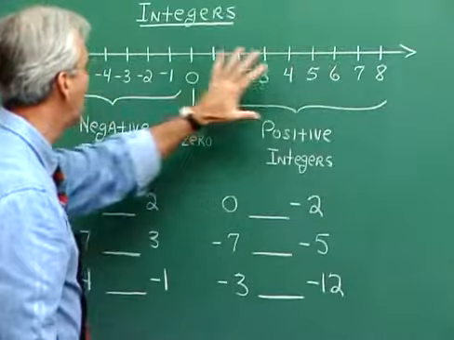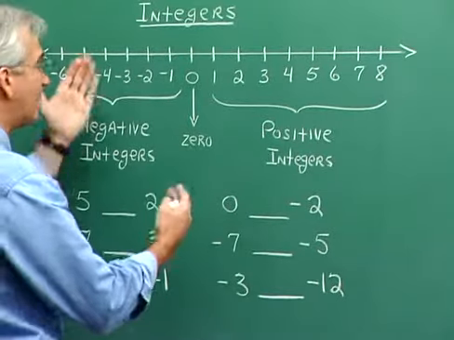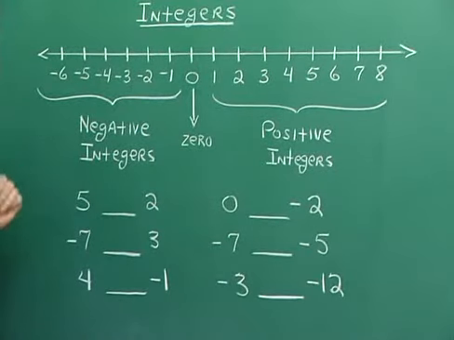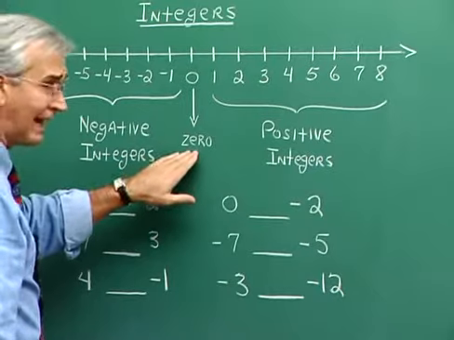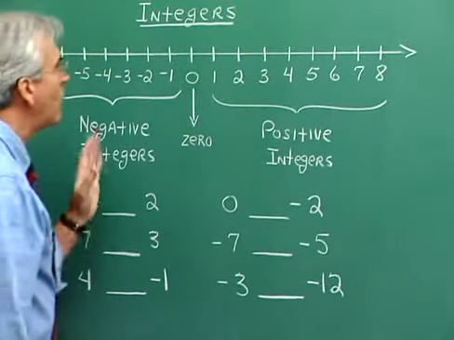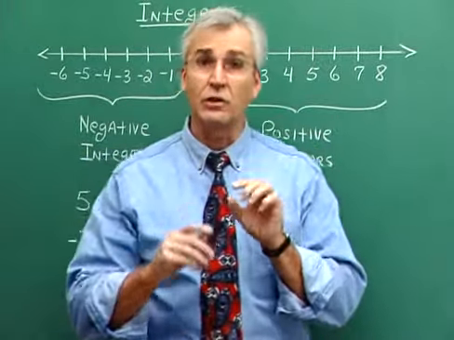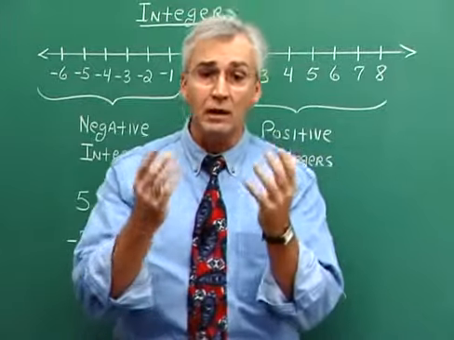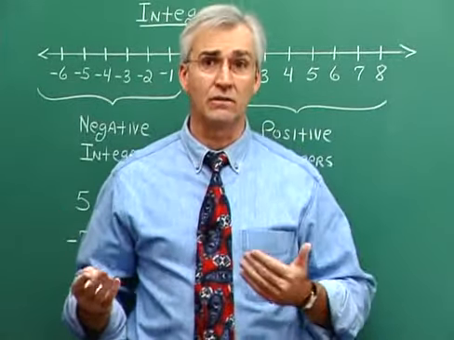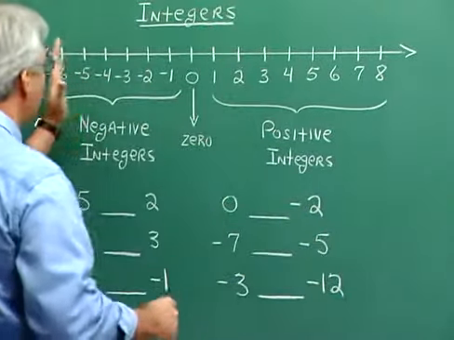Now, the entire set of the positive whole numbers and the negatives of those whole numbers would form the set of integers. On this side of the number line, there are positive integers, and to the left of 0, there are negative integers. 0 itself is neither positive nor negative, so it's the dividing mark between positive and negative integers. One of the important things that we did when we talked about whole numbers before was we said we can establish an order relationship between any two numbers just by looking at position on the number line. Numbers that are to the right of other numbers are said to be greater than those other numbers. Numbers that are to the left are less than. So we can do that here and involve the negative numbers.